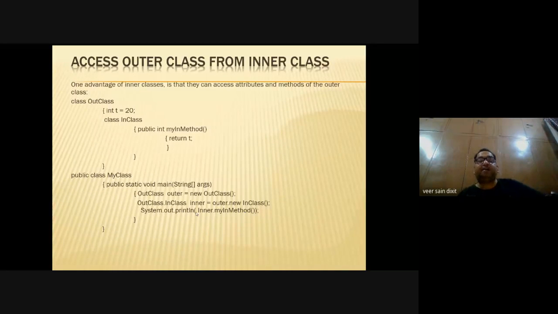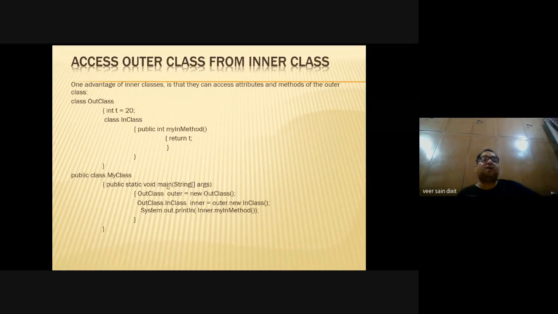Here System.out.println is called with the inner myInMethod. Another utility within the println method is that you can call any method, and here I am calling this method myInMethod. Again I am using Hungarian notation with the function. It consists of three words: my, in and method. The first letter of the first word is small, the first letter of the second word is a capital I, and the first letter of the third word is a capital M. So while naming any method, I am using this Hungarian notation.